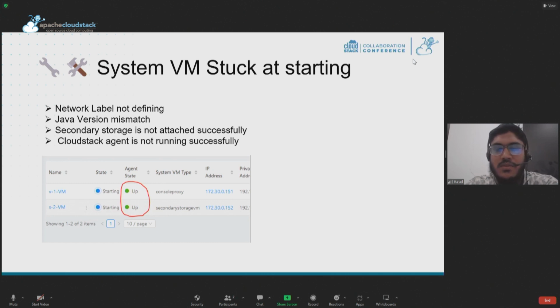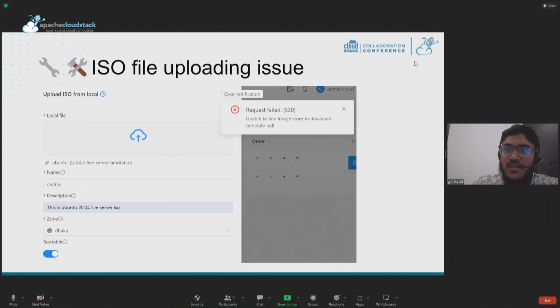If you are unable to attach your secondary storage in CloudStack, then the system VM will not run, and you will be unable to create any instance. Also, you have to check whether the CloudStack agent is running successfully. If it is not running successfully, then your system VM will not start or run.